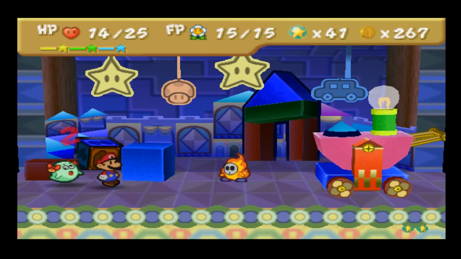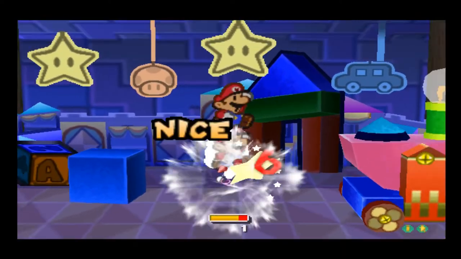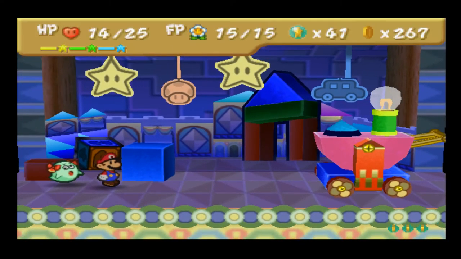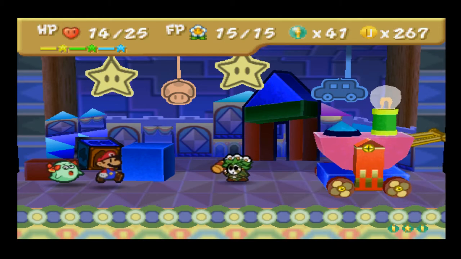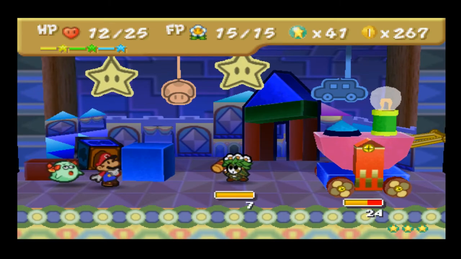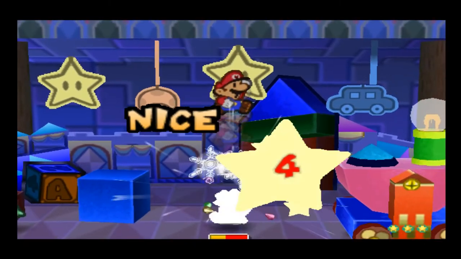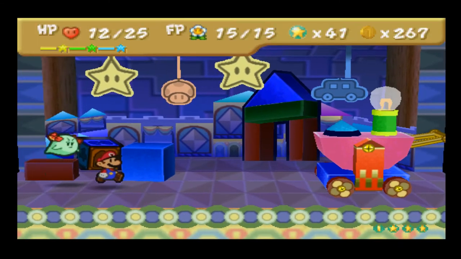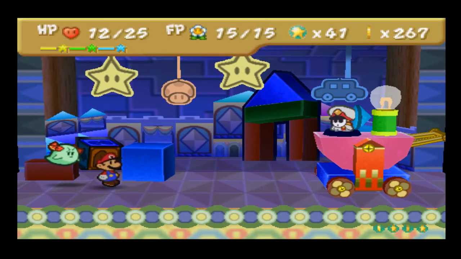Please keep doing the bomb attack. The bomb attack is significantly less dangerous than the light bulb attack. Stop summoning Shy Guys, though. Alright, there we go. Bo's back. Now watch him do the light bulb move.